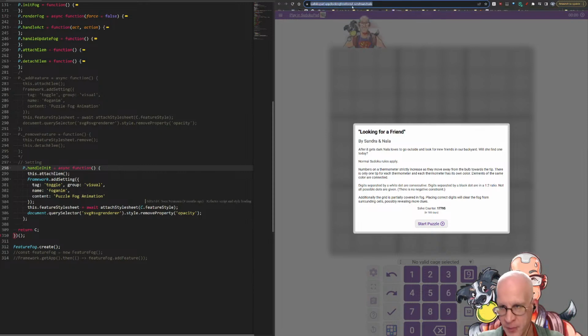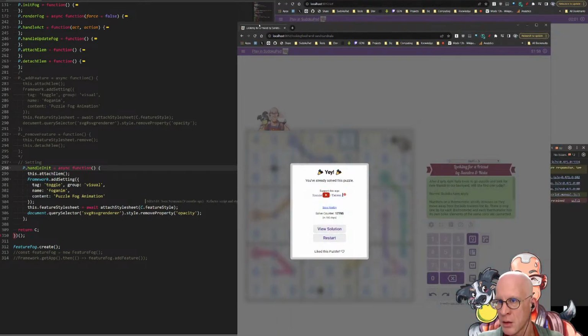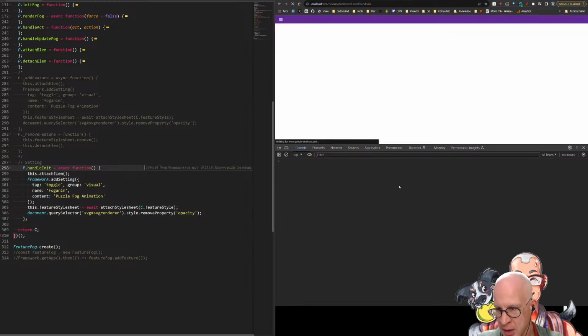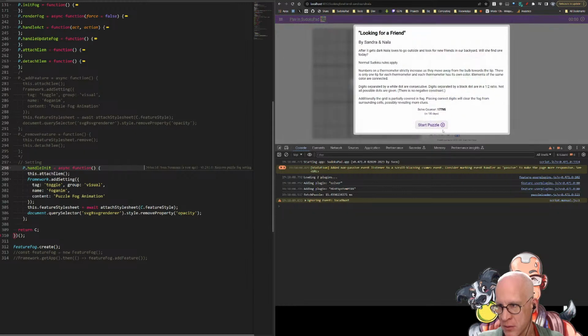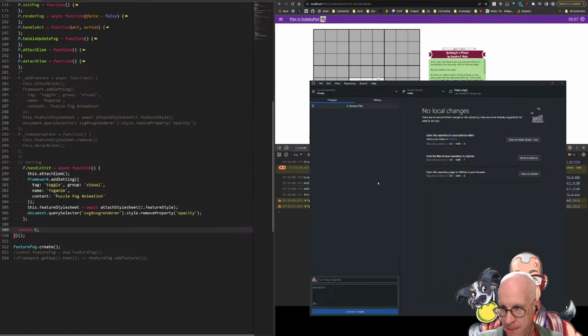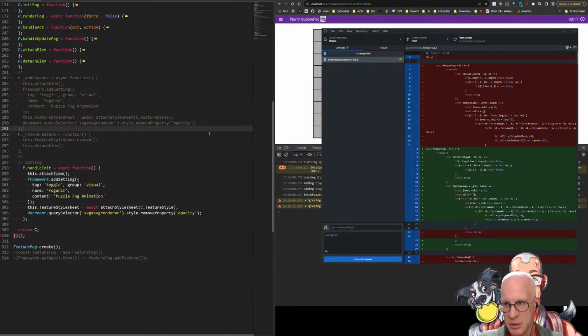Alright, fair enough. Go local. That should be good enough for testing. And I solved already, so... Spoiler alert. Alright, it looks like fog is all working. Restart. 1, 2, 4. Alright, fog works. Make sure we're actually looking at the updated code. Come on. Jesus, Git takes so long to update. There we go.